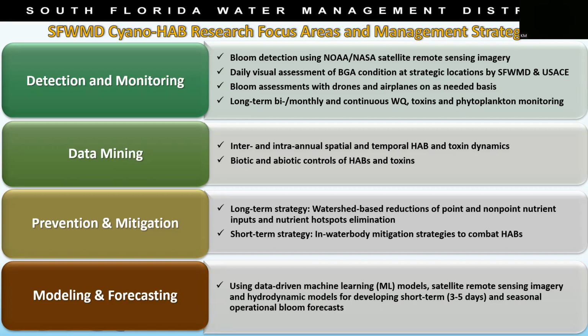And the last thing that is still kind of a work in progress is forecasting. What is important for agencies like us, the district, and Army Corps of Engineers? We want to be able to forecast where the bloom is going to be 3 days from now or 5 days from now, based on the conditions that we have right now. That is going to be helpful for us in operational decision making.